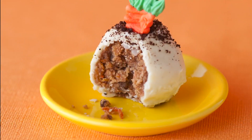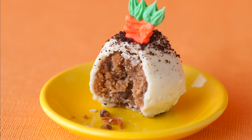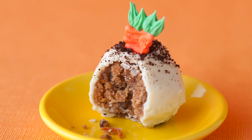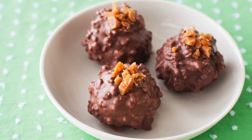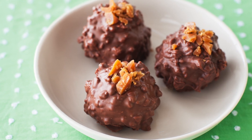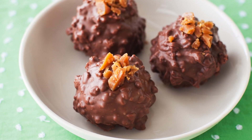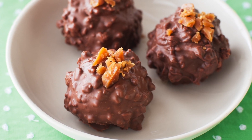At the heart of the book are my cake ball recipes. You'll find carrot cake balls — carrot cake combined with cream cheese frosting, drenched in white chocolate, sprinkled with a bit of chocolate cookie crumbs, and a sugar carrot nestled inside. How about mocha toffee crunch cake balls? A combination of chocolate cake, mocha frosting with a hint of espresso, dipped in milk chocolate that is laden with toffee bits.